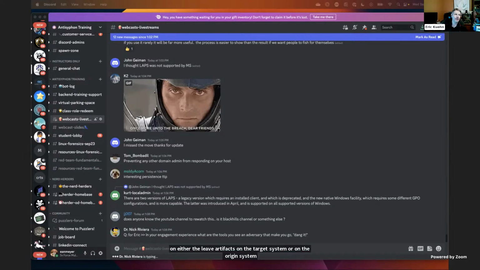Yeah, so direct RDP does leave something that Mimikatz can pick up. Yes. So quite often we would suggest things like RDP gateways, other solutions like that, so you aren't necessarily doing direct RDP. But yes, it can happen.